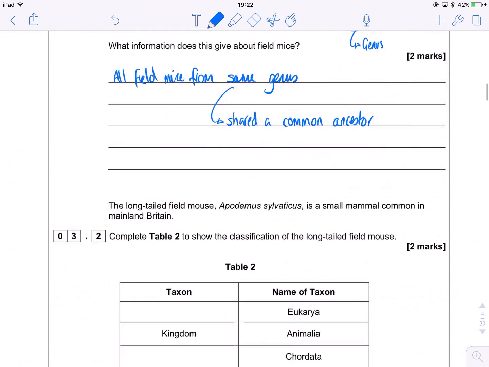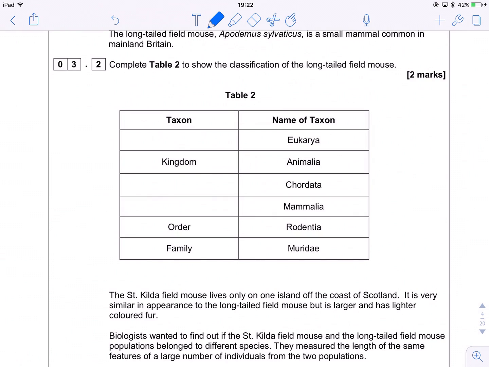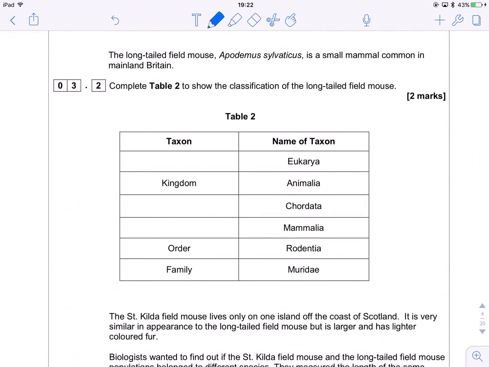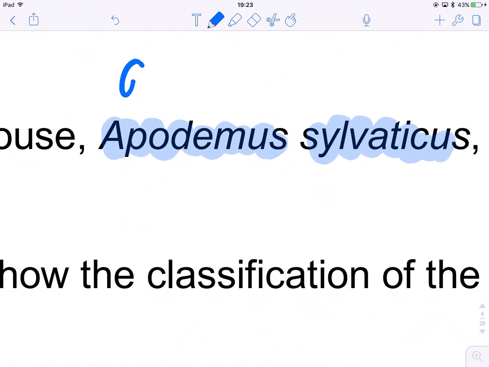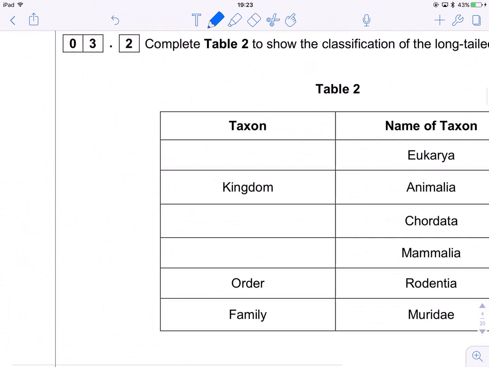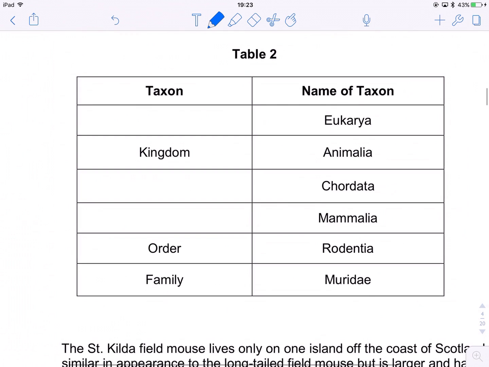Pressing on, we have to go through this delightful table showing the different taxonomic doodads. So we've got the classification of the long-tailed field mouse, which it tells us is this Apodemus sylvaticus. So this is the genus. This is the species, and it's going to ask us to fill in the rest of the information just here. So let's have a little look at what we're going to go for.